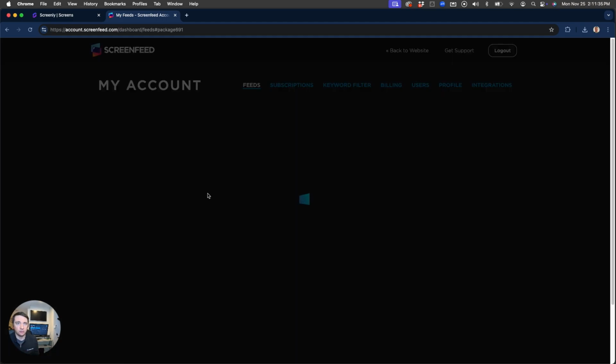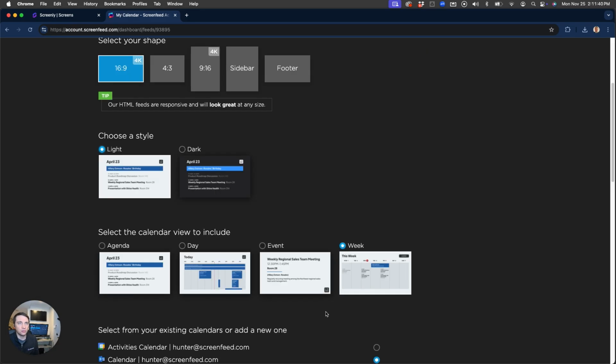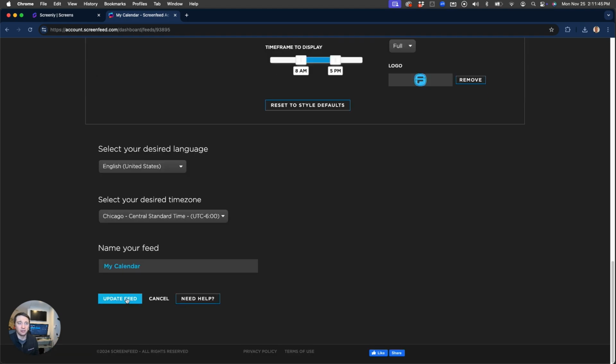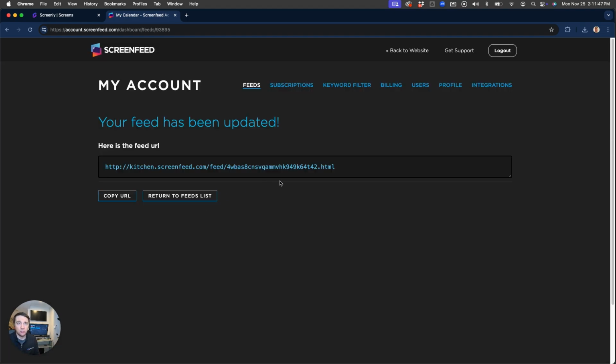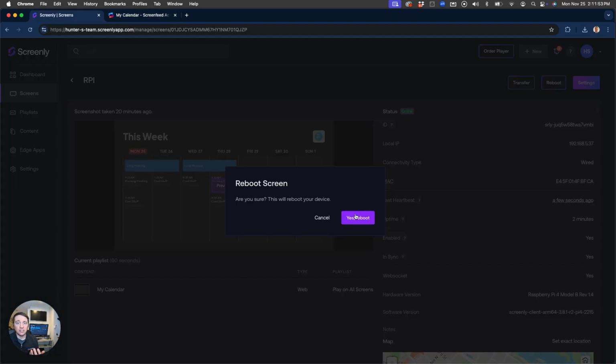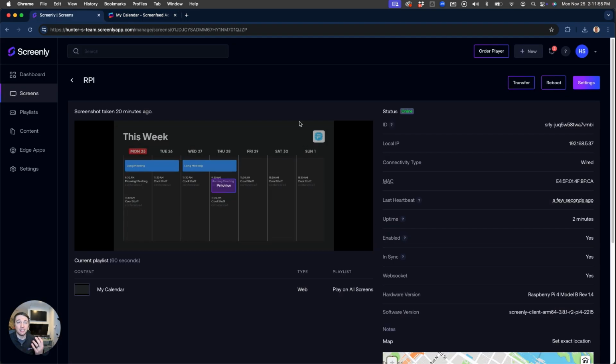So if I go into my feed and make changes, I can select it. Let's choose light and agenda, adjust the view. I can even switch it to a different calendar. And when I hit update, as soon as the Screenfeed player updates, I can see those changes actualized. I don't need to go through the process of ingesting the content in Screenfeed and pushing it out again. I can just wait, and all the configuration changes I made will show up on my screen. So that's it. We're all set. We have Outlook now on a screen.